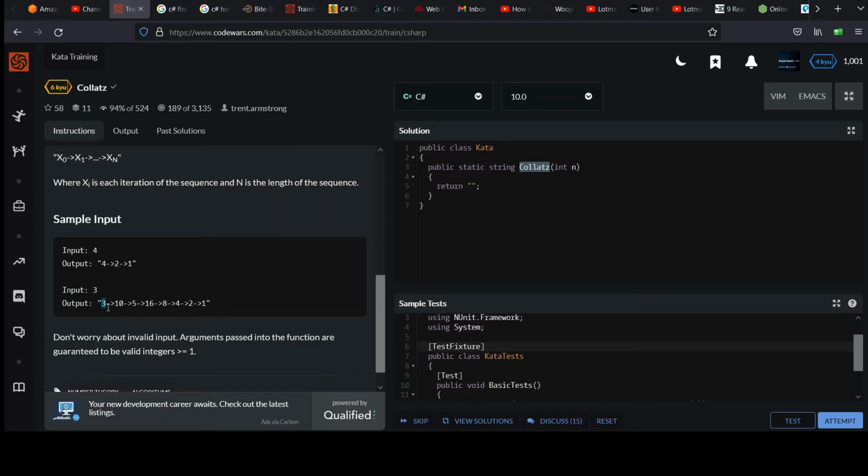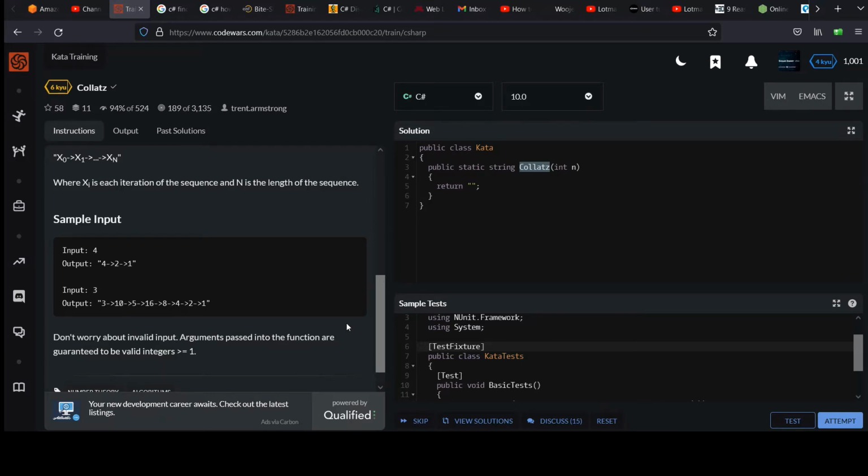Input 3 is a little better because you get to see an odd example as well. You start with 3. Of course, that's not even, so you have to run 3 times n plus 1, so that would be 3 times 3 is 9 plus 1 is 10. That's how we got here. 10 is even, divide by 2, you get down to 5. 5's odd again, so triple it and add 1 gets you to 16. Divide by 2 gets you to 8, and then we've seen the 4, 2, 1 sequence, and you end at 1 again.